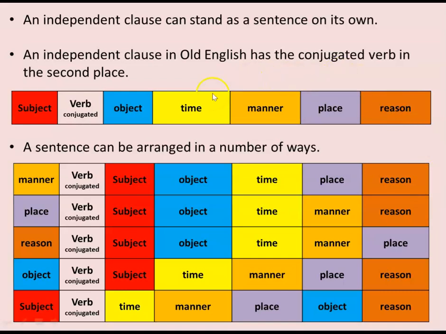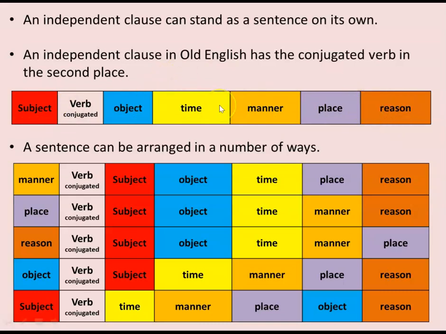And just to remind you, the content of this slide here just comes from the previous videos in this series. So we have subject, we have verb, then we can have things like the object, direct object, time, manner, place, reason, even indirect object as well. I just didn't have the room here to necessarily go through it, and I don't need to. So here's the general structure.